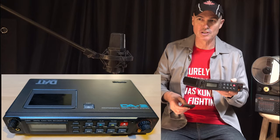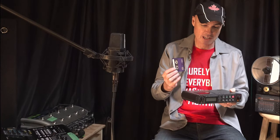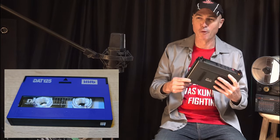But then when we would go to make a master, we would make a master onto this DAT machine. So this is now the starting of digital audio tape. And this was state of the art as well. And this little guy was so sweet. I did a lot of recording onto this little DAT machine that cost me a fortune. And now it's probably not even worth its weight in plastic.